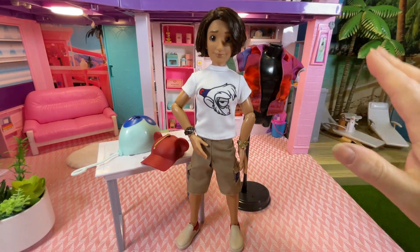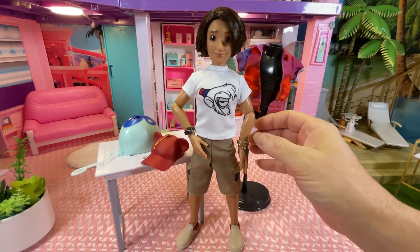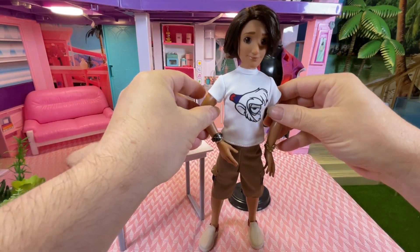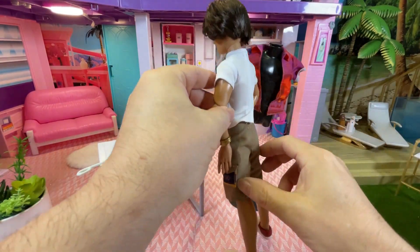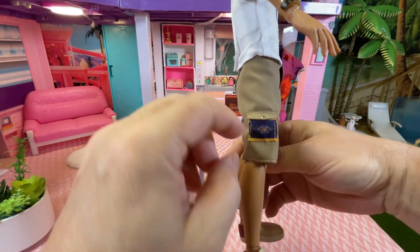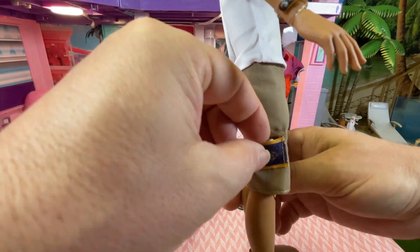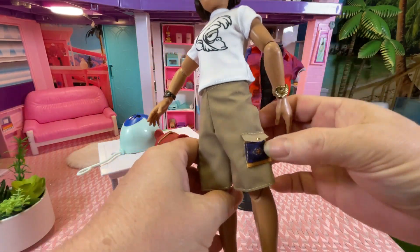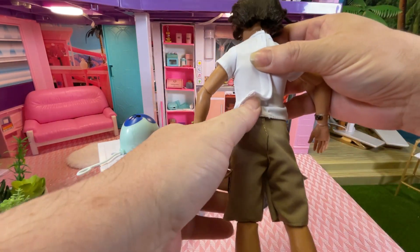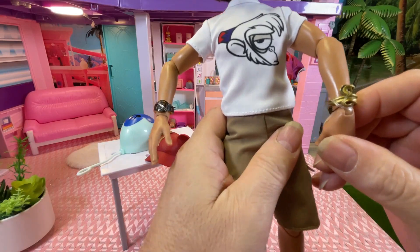Here he is out of the box with his accessories and shirt — he looks really cute. He has the Abu t-shirt, which velcros at the back, with really nice cargo shorts that have pockets. You can notice the carpet design on the pocket with a little faux button, and it actually has something inside the pocket. He has functioning pockets on both sides and velcro at the back, plus a cobra bracelet.